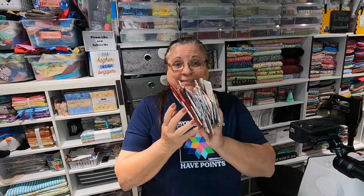I'm done. I've got this whole stack done, and it was really easy. If you do it like assembly line, it goes fast. So don't forget, there is no pattern for this. You just need 6 charm squares.